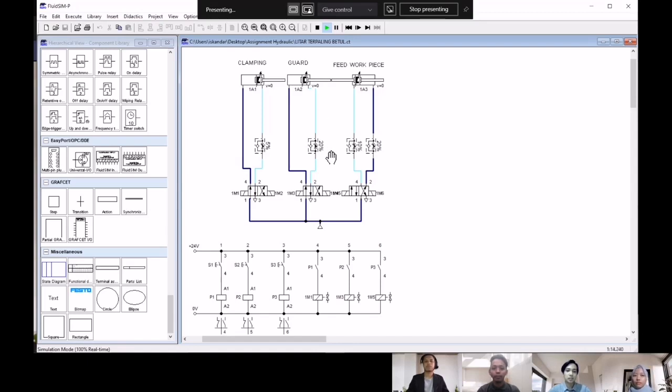When the guard touches the sensor, it will activate the drill automatically. After that, there will be a drilling process. Then, to reopen the guard, we have to press the switch S2 and then the cylinder will retract or the guard will be lifted. Thank you.